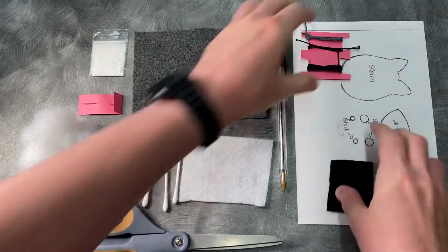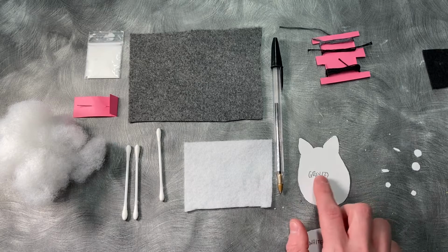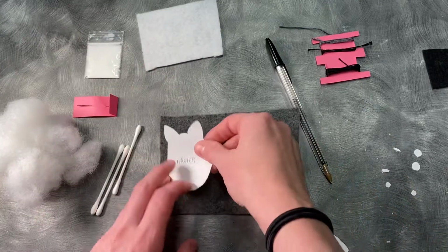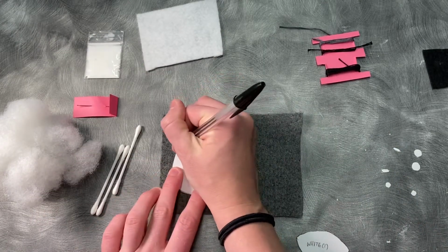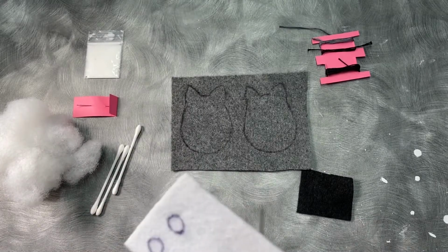To get started, we're gonna take our template and just cut the pieces out. All of your pieces should either have on or next to them the color of felt they go to and how many pieces there are. So for this guy, we need 2 that are going to be gray. Next, you're going to put them on your felt and trace the pieces in the right amount with your ink pen. Once you've got all your pieces traced, cut them out of the felt.